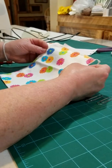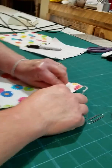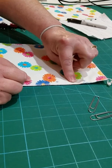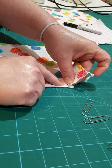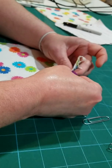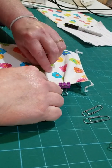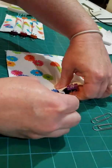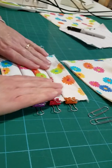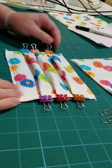So your points here are just to help you line up your pleats. There's really 1 inch in between the dots, and you're going to put 1 dot on top of the other, making a 1/2 inch pleat. That's where your clips come in handy. They're just going to hold it for you. And you're going to do this on both sides. So it looks like this when you're finished. If your pleats do not line up perfectly straight across from each other, it's okay. It will still work.